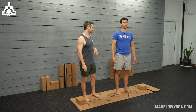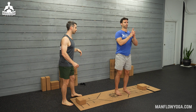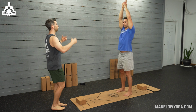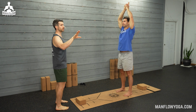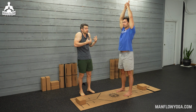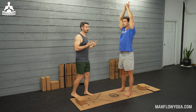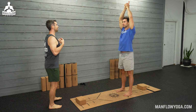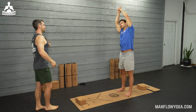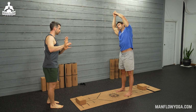So, okay, let's do the other side, and then stand sideways for me this time, so we'll get a different view. All right, so arms are up once again. Good, and then you're squeezing your arms back. And once again, guys, just depending on shoulder mobility, you can bend your elbows a little bit. If you notice that your shoulders get really up near the neck, definitely bend the arms a little bit. All right, so we're taking in that deep breath to get set, get tall. And then as you exhale, leaning toward the right now, hips are gonna press lightly toward the left.